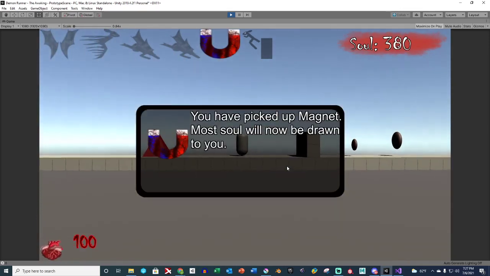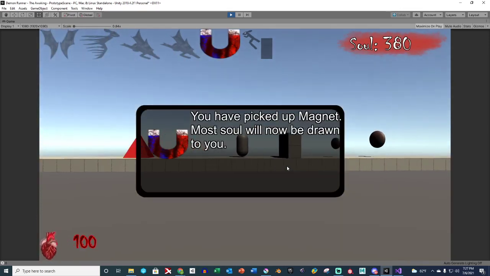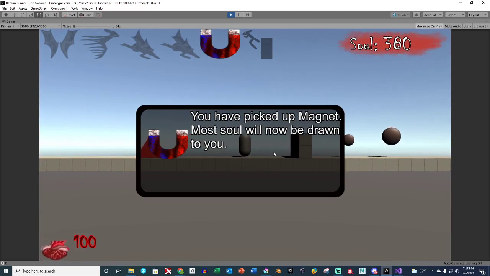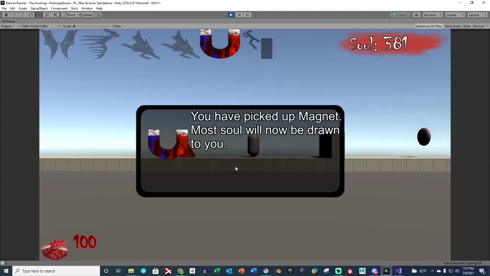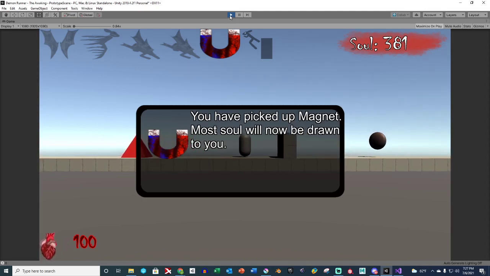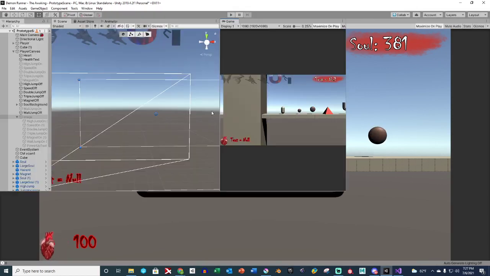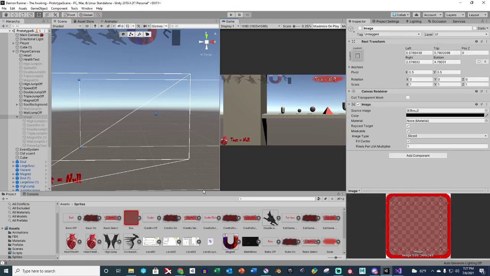So I should be able to hit this and I can still move. So we can see that this is kind of working. It's not disappearing after 3 seconds. So let's go ahead and take a look at the code and see what's going on here. And also we need to move the text in a little bit. So everything is lined up really nicely, but it's not disappearing like it should.